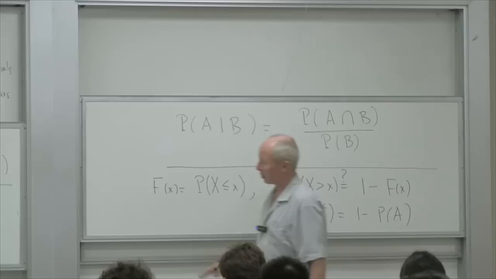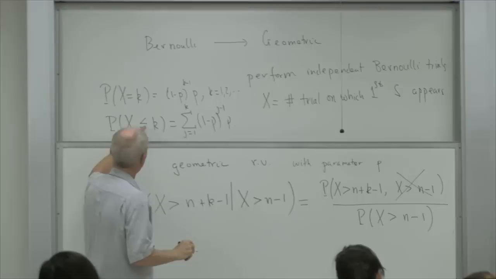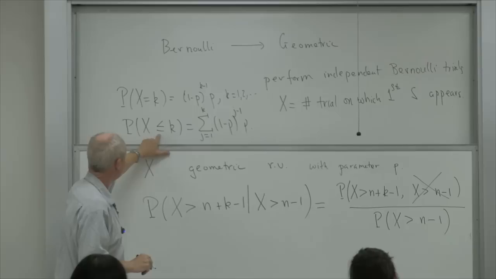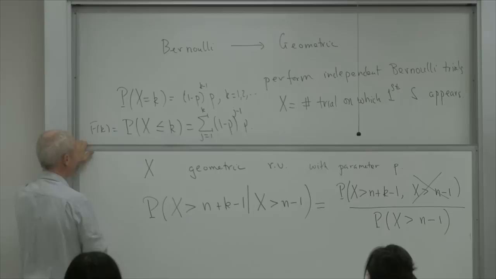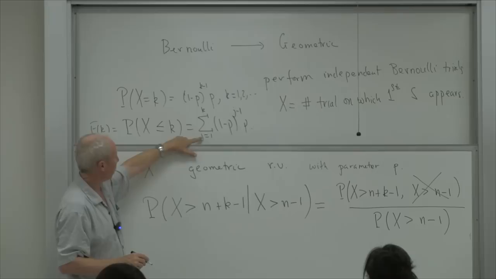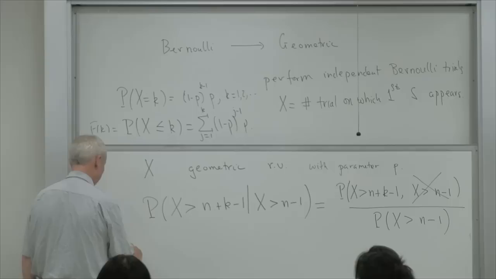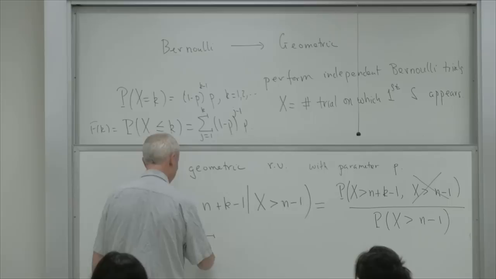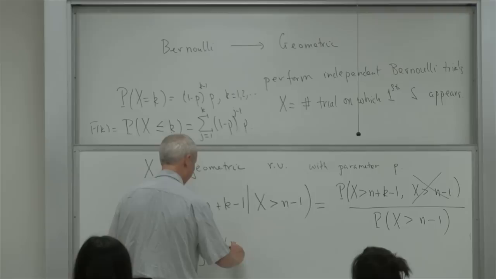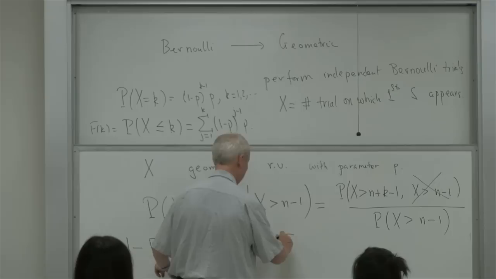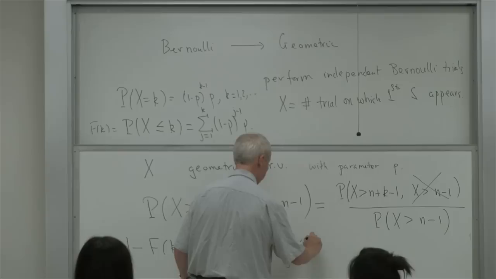Because what? We know the distribution function. So how would we turn this around? What would 1 minus, this is F of k here. What's 1 minus F of k in that case? Well, what happens when I add this up, j equal 1 to infinity? I get F of infinity, which is 1. 1 minus F of k would be the sum k plus 1 to infinity. Let me do it this way. This one is the sum j equals 0 to infinity, (1 minus p) to the j minus 1 times p. This one is the sum j equals 0 to k, (1 minus p) to the j minus 1 times p.